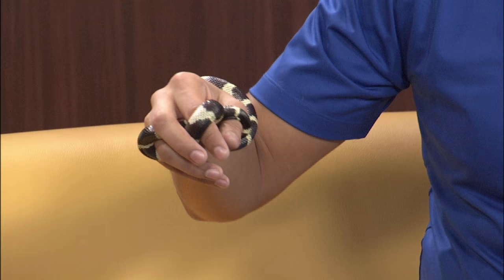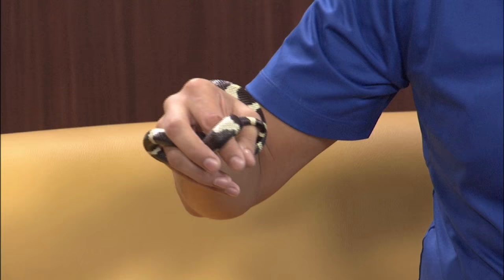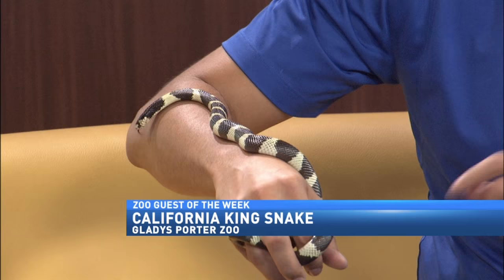One of the really interesting things about them is they're immune to rattlesnake venom, or almost any other venomous snake. One thing you have to watch out for with these, especially when we have them at the zoo in a double exhibit — when we have two of the same animals or mixed with another — is that these snakes can eat other snakes, and they will eat other snakes.